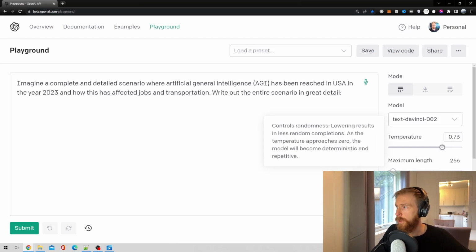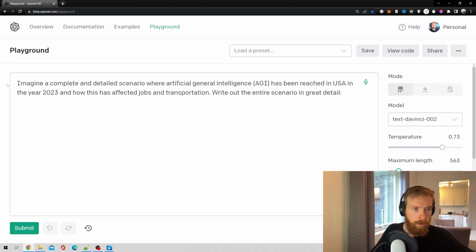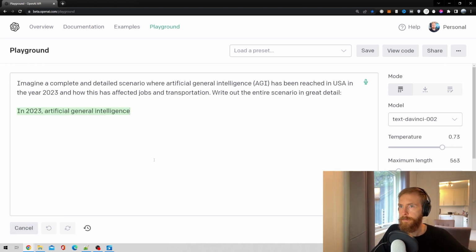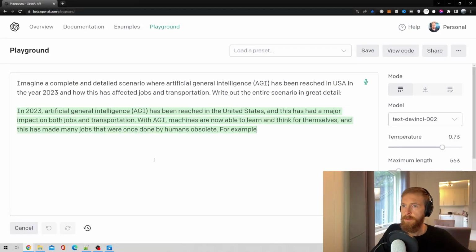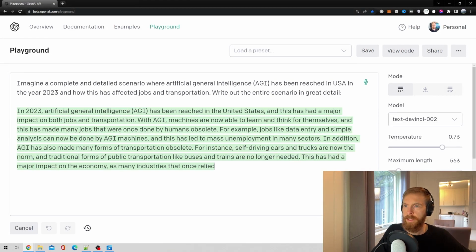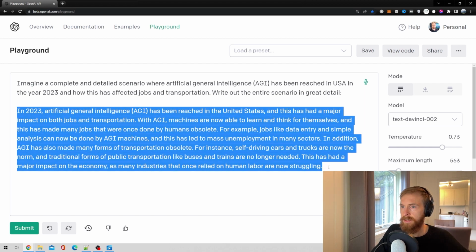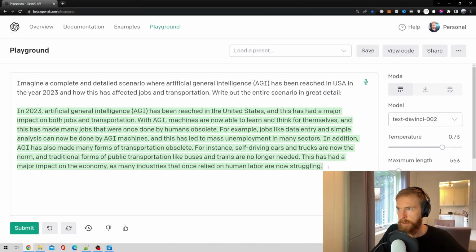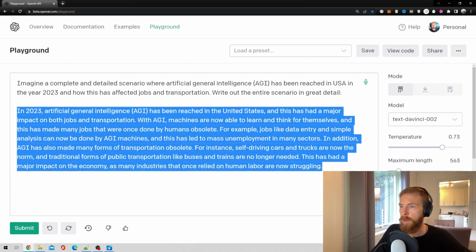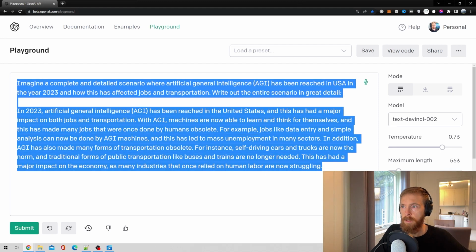So if we run this prompt now, let's just click submit. You can see we get, yeah, it's quite good. So this is more like what we want to get. We don't want to get just one sentence. If we think of this, this is like one set of synthetic data. So we're gonna run a whole bunch of this. To fine-tune a model, you need at least 200 inputs. So we need at least 200 text files with this kind of output.